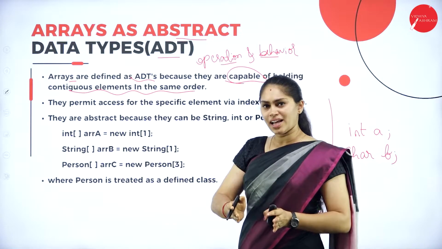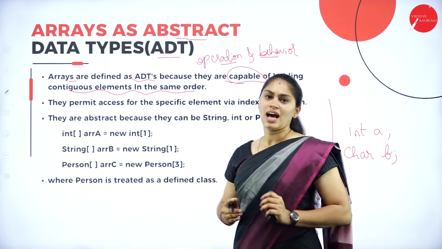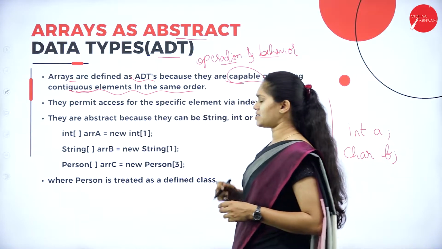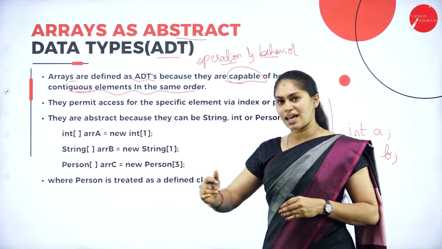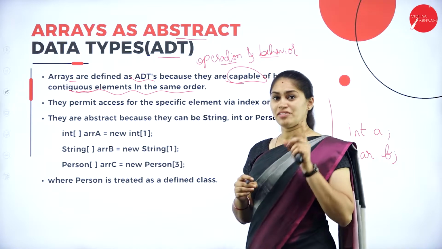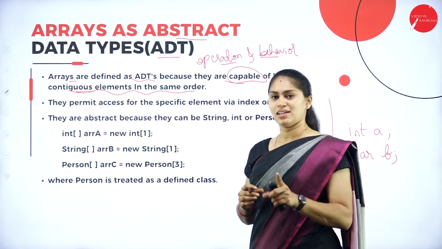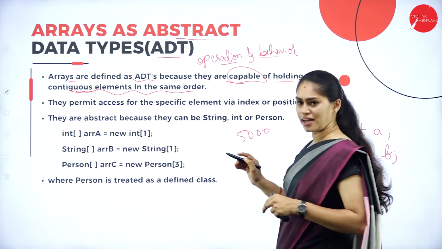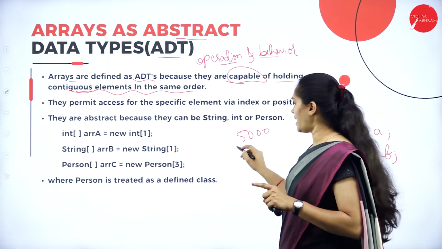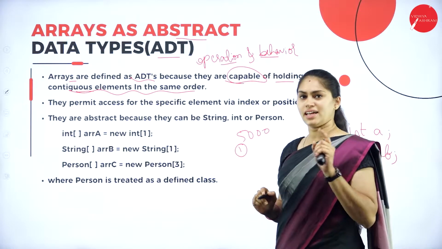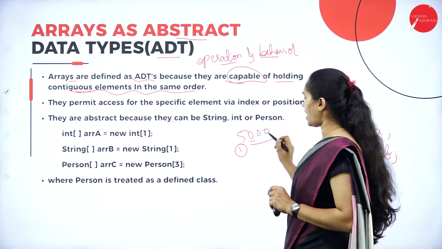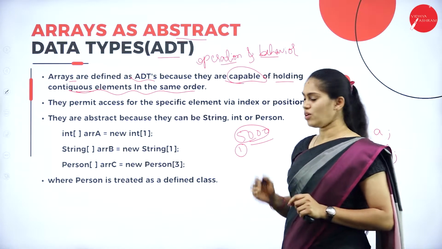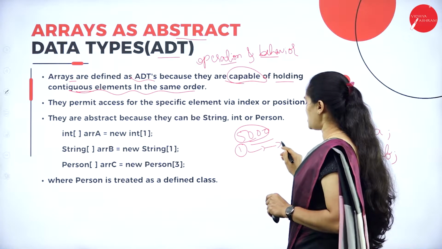That means one element will be stored after another element. That is what contiguous means: elements will be stored in the same order. And if we get to know the first address of an element, for example, consider I have 5000 elements in my array, if I know the address of the first element of an array, then it will be easy to find the other 4999 elements. Why? Because this is contiguous in nature.